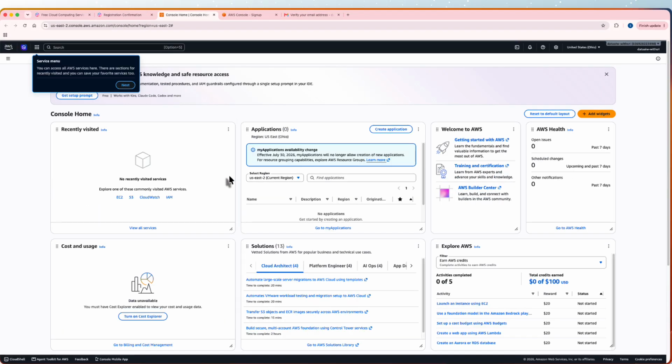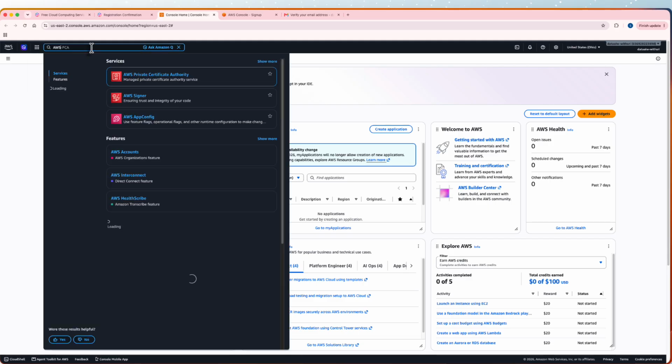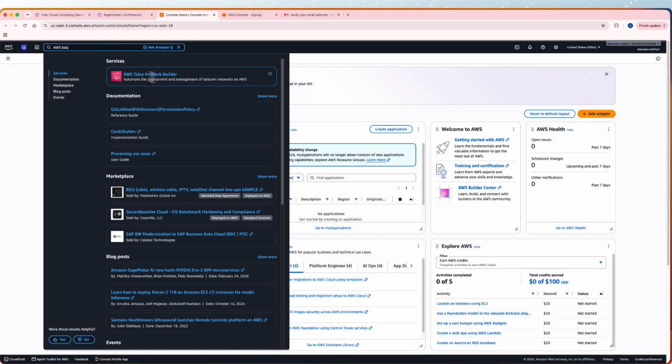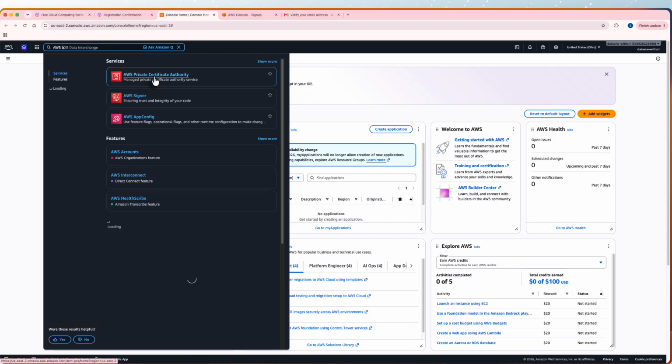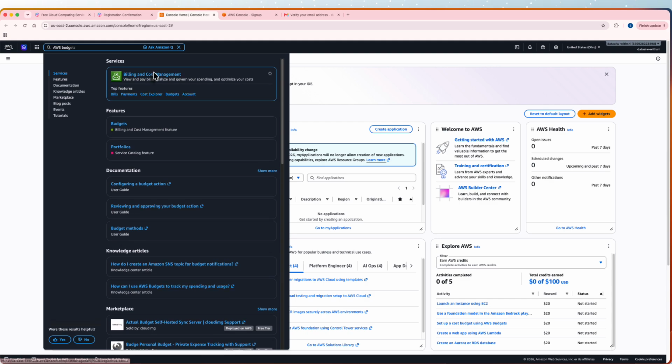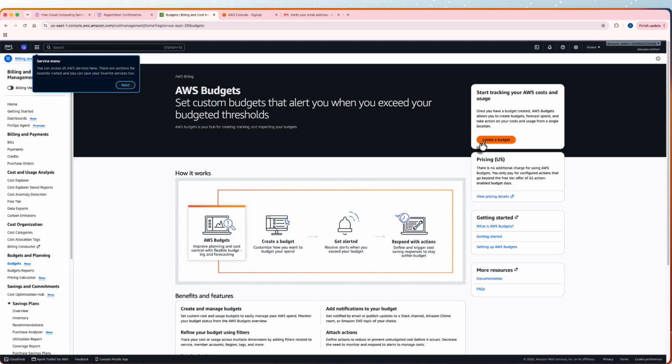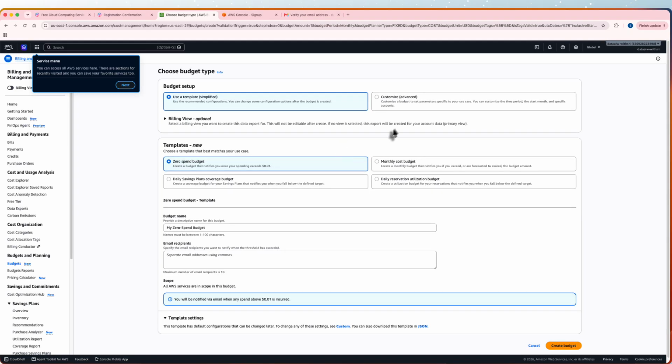And as soon as you log on, the first thing we'll do is set up AWS Budgets so that we don't get any surprise bill. So you would type AWS Budgets and go to the budgets screen over here. Once you're in the budget screen, you would click on create a budget. You would just select use a template simplified and monthly cost budget.